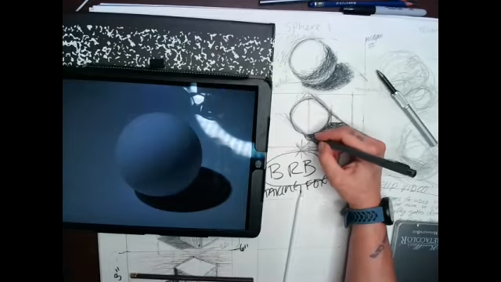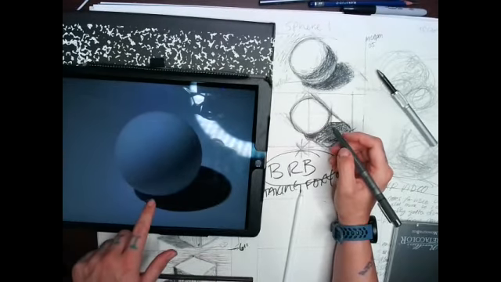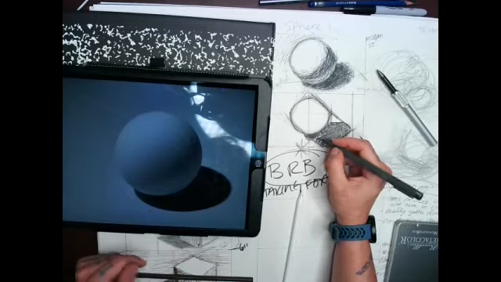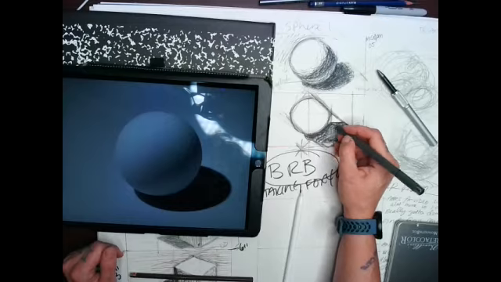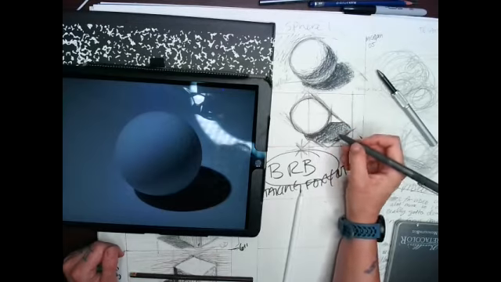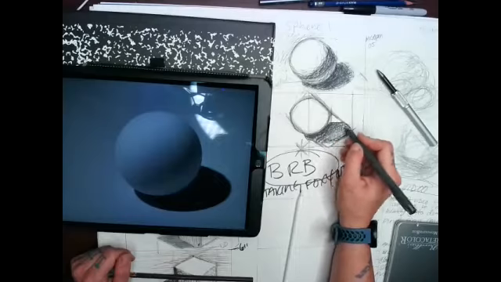Okay. So the darkest area of our shadows is always closest to the object. And you guys maybe can't see, but it's kind of darker all the way around there.